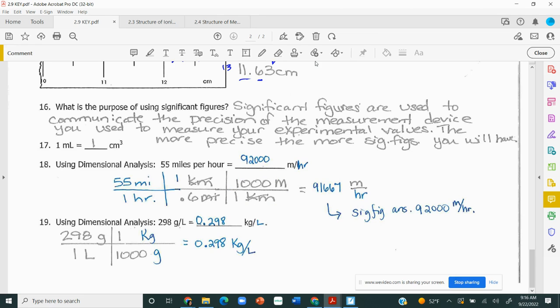All right. So I want to get rid of miles. So I put miles on the bottom. I'm going into kilometers. Again, I'm going to give you this conversion factor. Then I'm going to take the kilometers and convert that into meters. So this is going to give me my meters per hour. If I wanted to stick with sig figs, I would need 2 sig figs. So this is how I would write it to maintain those significant figures.